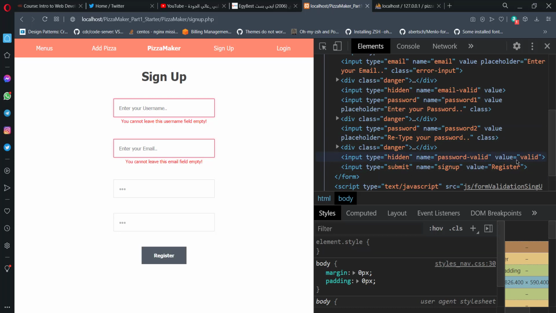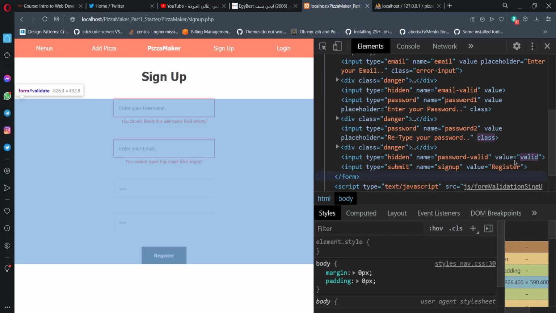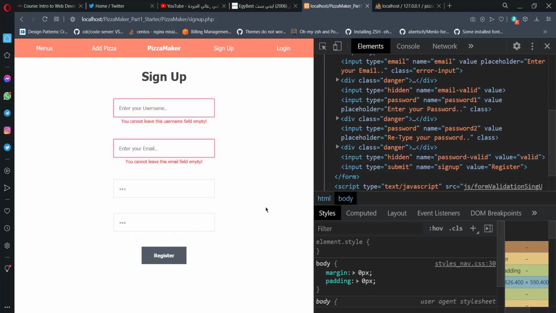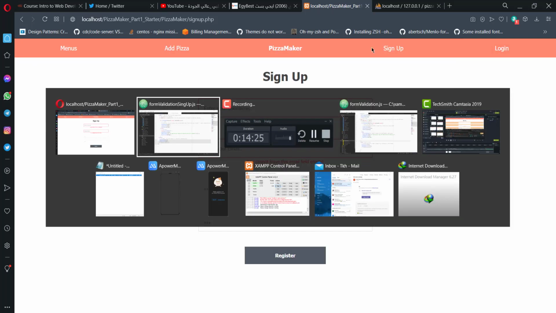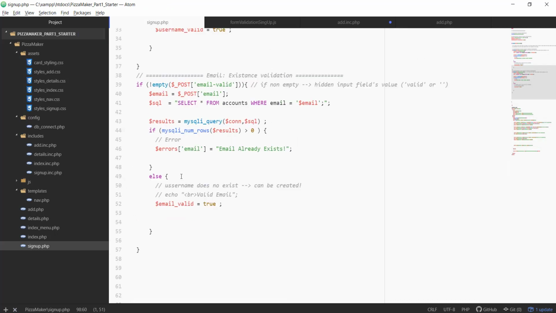Okay, so this, as you're seeing here, is valid. So if this was not matching, the hidden input field is not going to have any value of valid. If this was matching, see, it's going to have the value of valid here. Okay, the hidden input field underneath. So let's write the back-end logic to insert stuff.